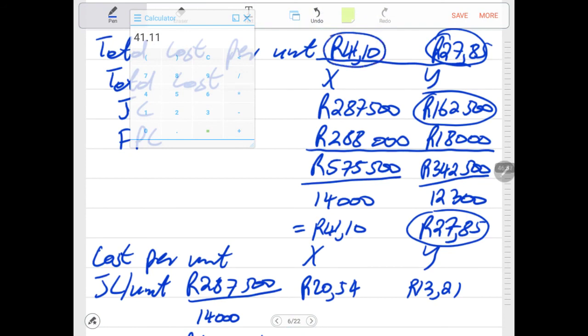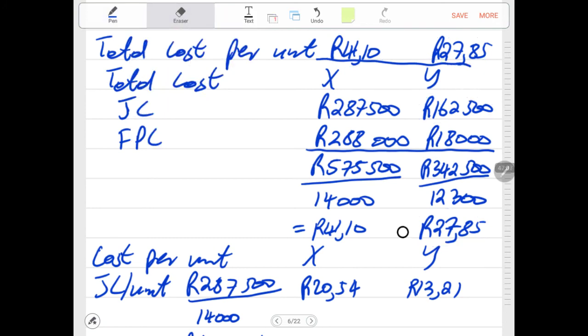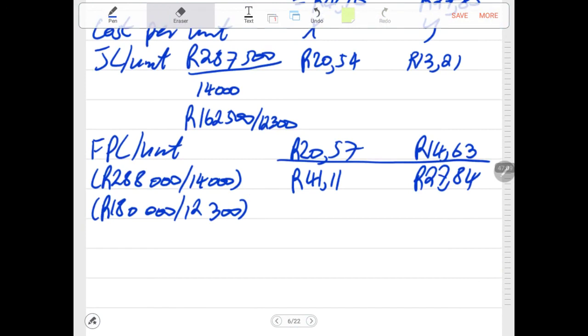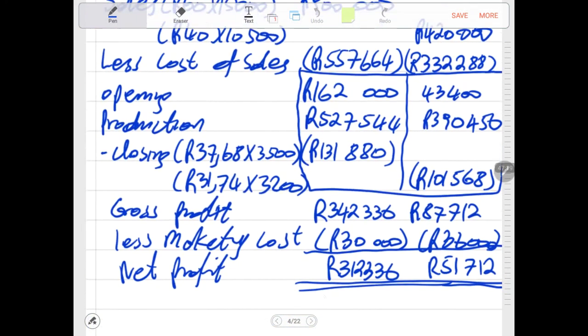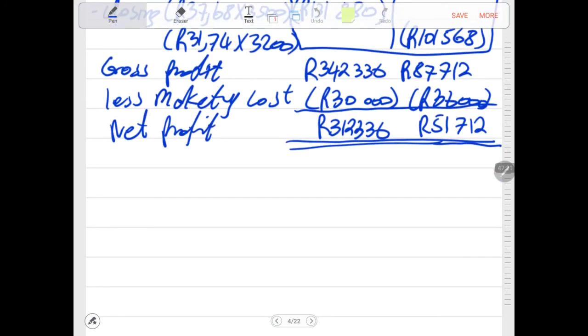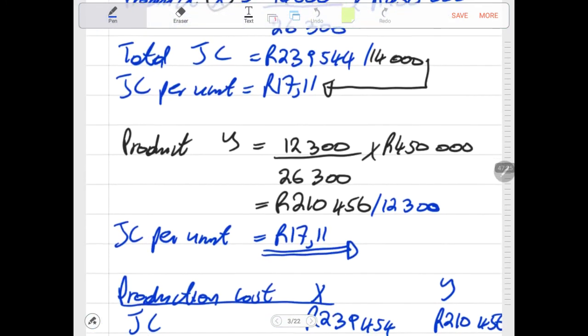So this is quite important, to know how to calculate your cost per unit and also your total cost. In any of the formats or ways it can be asked, please make sure that you are able to nail that question and master it very well. Now, remember I said you could have done the same thing in the previous method where you were required to calculate your joint costs using the physical method.